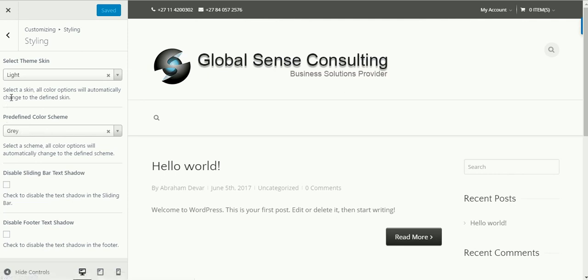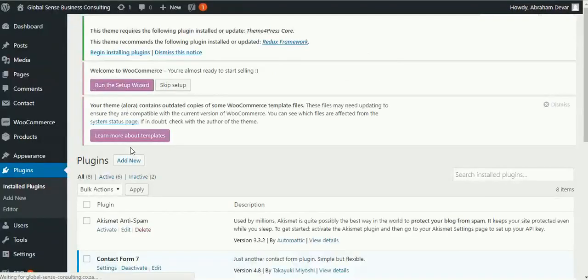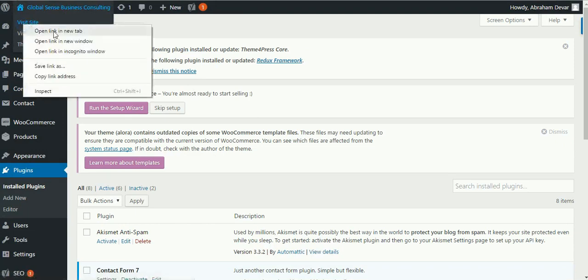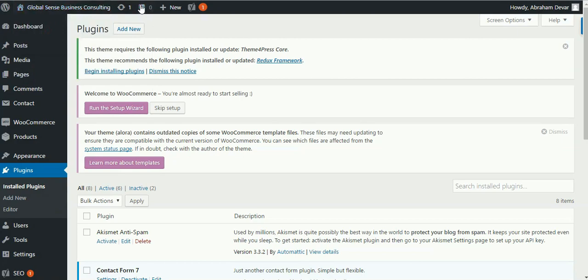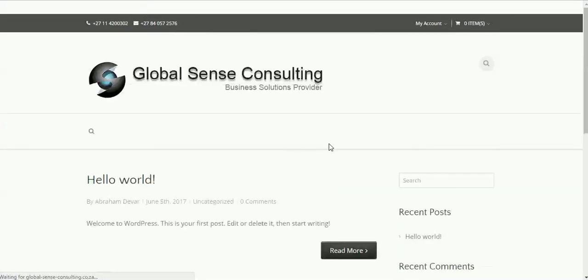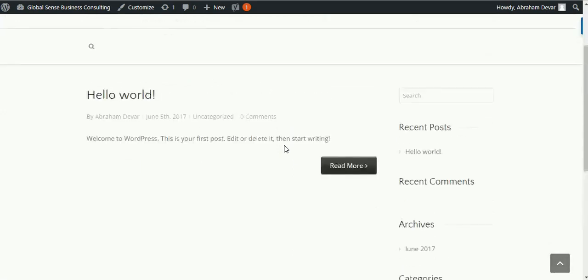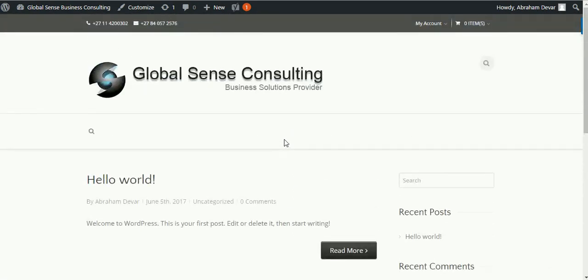That's done. We'll close this and have a look at our website. Take a preview of our website. Open that. And there we are. It's starting to look a little better. And we'll tweak colors as we go, and we get them to balance nicely. So that's the first thing we do.